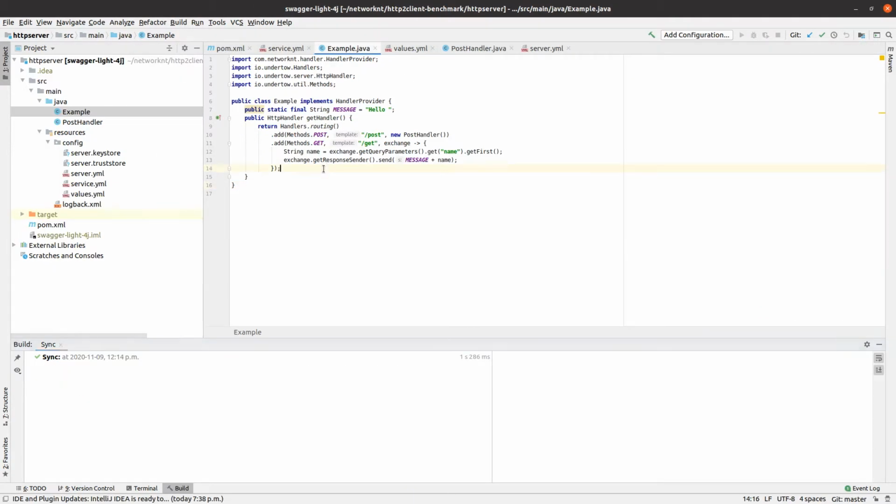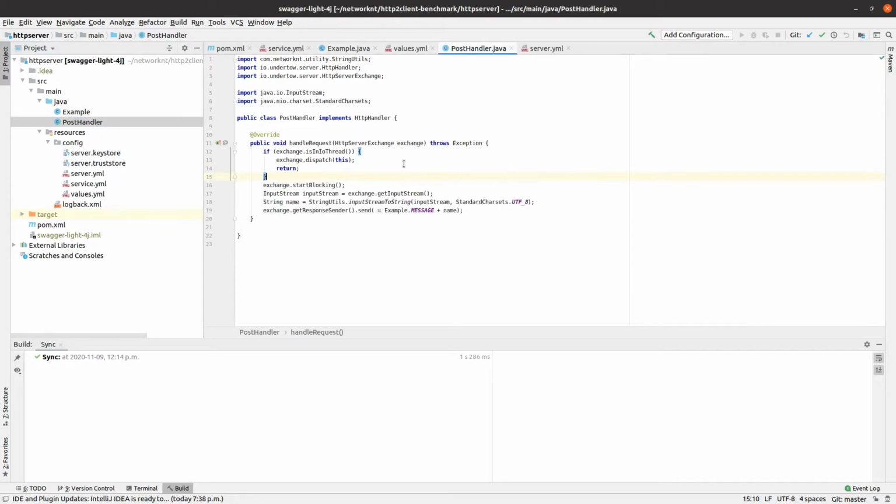We have a server created here. The server is very simple, built with Lifeforge. We basically have two endpoints, one post, one get, with a /post/get. And for the get request, we basically get a query parameter with name and add the name to the message. The message will be just a hello space. And the post request is similar. It's going to route to the post handler.